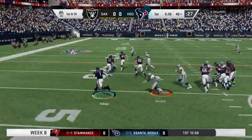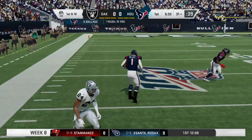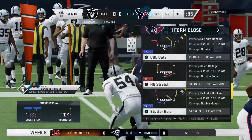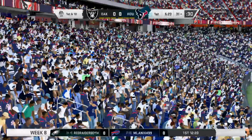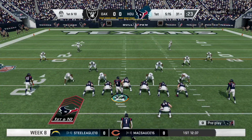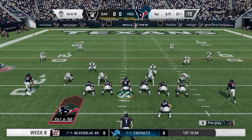They'll run with a second-year man from ASU, Kalen Ballage. And he gets it inside the 35 and just shy of the 30. 15 yards, the Texans pick up the first down. And that's a run that'll energize an offensive line. They'll take that one all day long. Fundamental breakdown by the defense. You've got to be able to make plays on the edge. Line of scrimmage, the 31 now on 1st and 10.